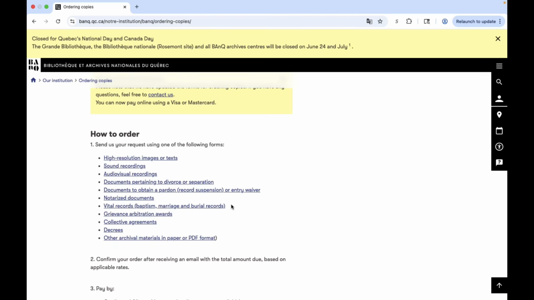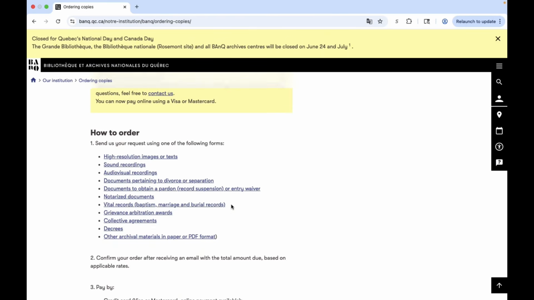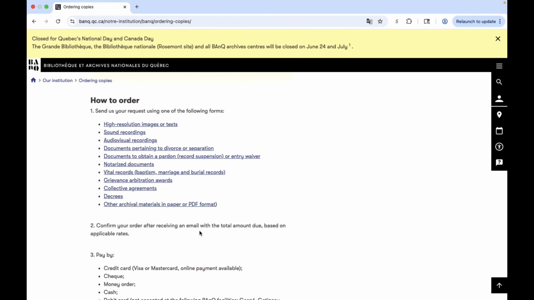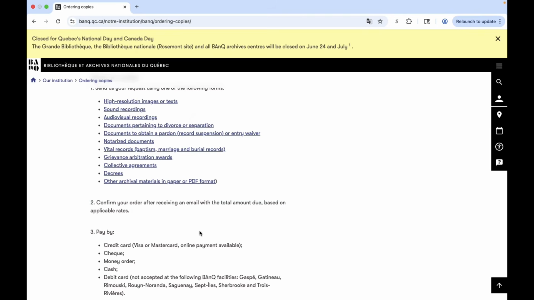You'll also see information here explaining that once BAnQ locates your record, they will send you a payment request email with the total amount due. When you receive that payment request email, it means that BAnQ has located your record. Once you pay through the payment link in that email, BAnQ will mail your record to you, and most people receive the record within a few weeks after making the payment, maybe sooner.